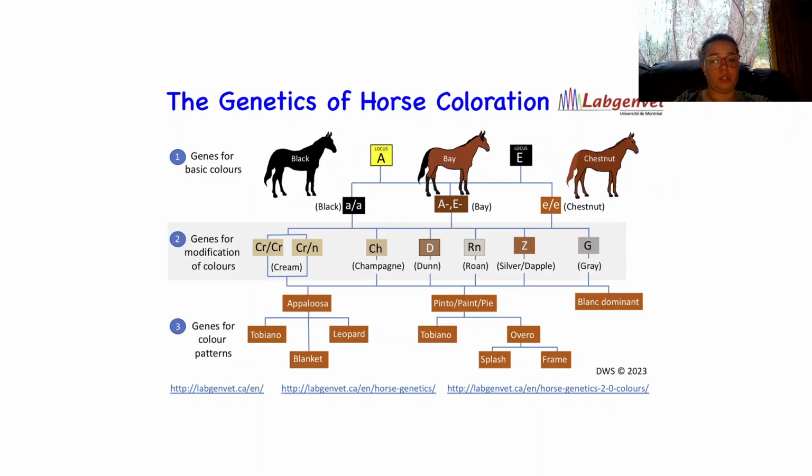Now, you'll see that we jump over to horse genetics, which is a little convoluted, but we have 2 locus genes. We have locus A and locus E. I don't know why they're called locus. We can figure it out. We have Google, though.